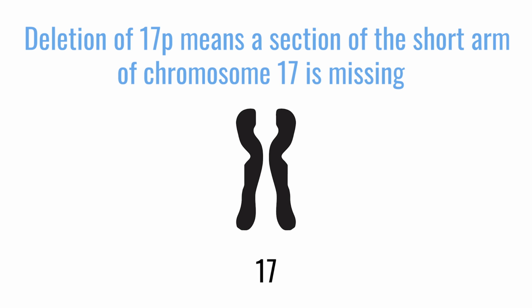Now, for example, in deletion 17p, we're talking specifically of a small portion of the chromosome number 17 that is part of the 23 chromosomes that are in pairs in the cancer cells. So for 13 deletion, the whole 13 chromosome is missing in the cancer cell. Sometimes you can have the whole chromosome missing, like 13 deletion, or you can have a fragment of that chromosome missing, like the 13q deletion.